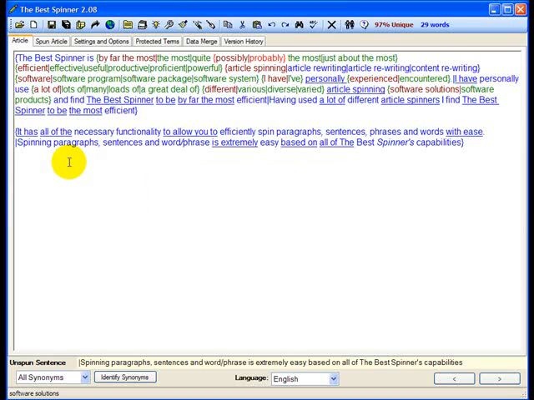So I went through, got the sentences first, then I go back through and I get the actual words. Once I've got the sentences, actually I normally save it, but I just wanted to give you a quick look. But this is how you do it. You go sentence first, do the sentences, go back, do the words, do a save in between that, so you've got your spun sentences without any words changed. So you can always go back to that if you want to, and that's how I spin my articles using the Best Spinner. Have fun, guys.